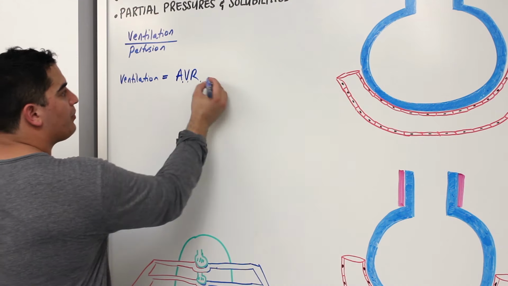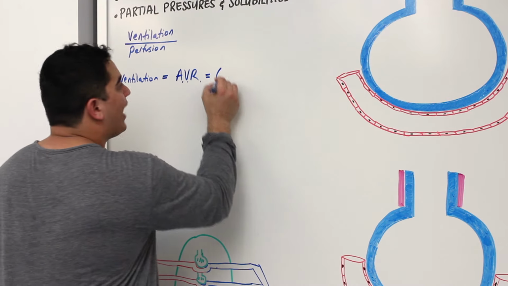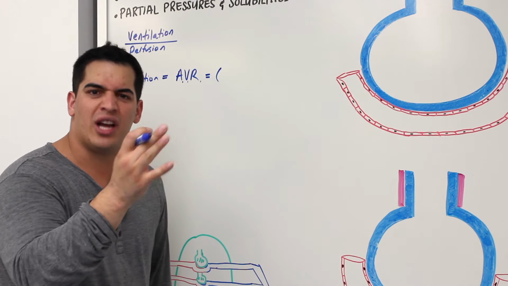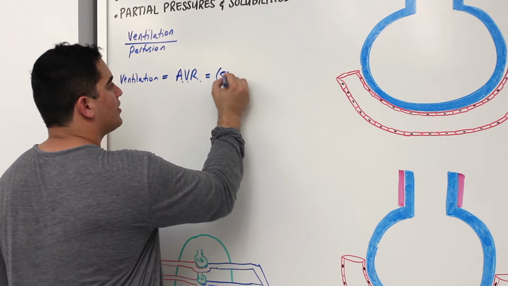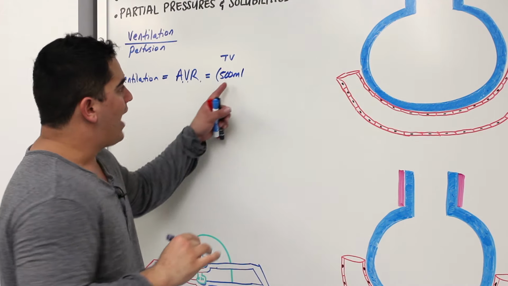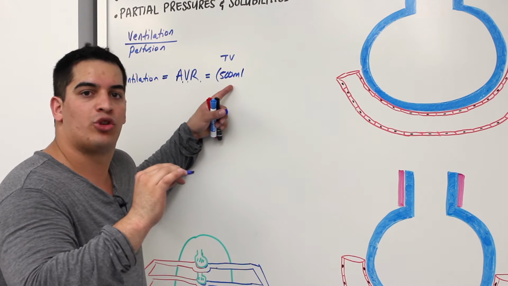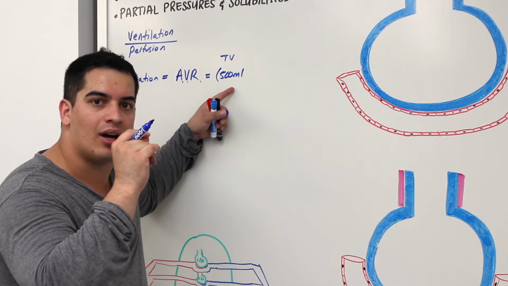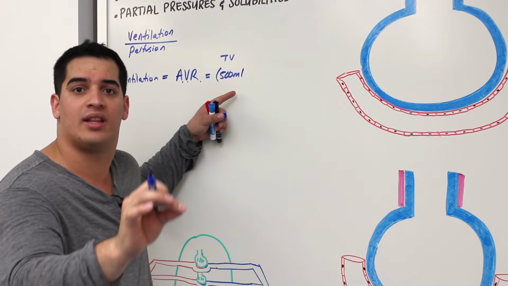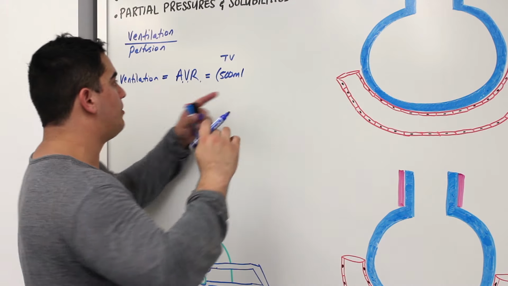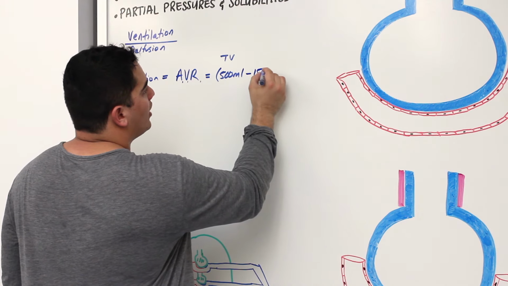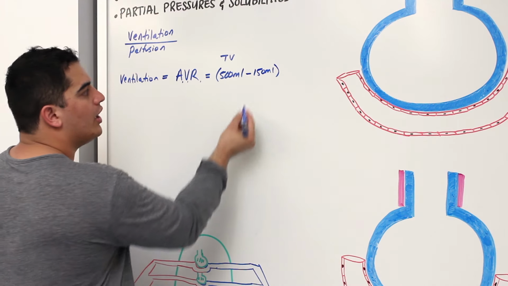Alveolar ventilation rate is equal to your tidal volume. You know your tidal volume? It's the amount of air that you're just normally breathing in and out. Generally in an average human being, it's about 500 milliliters. So that's your tidal volume. Here's the thing though, out of that 500 milliliters, not all of it contributes to gas exchange. A tiny amount of it is lost within the conducting passageways or in the alveoli, and it doesn't contribute to the gas exchange process. That's called dead space. On average, in a normal individual, it usually remains constant. It's about 150 milliliters. So this is your dead space.